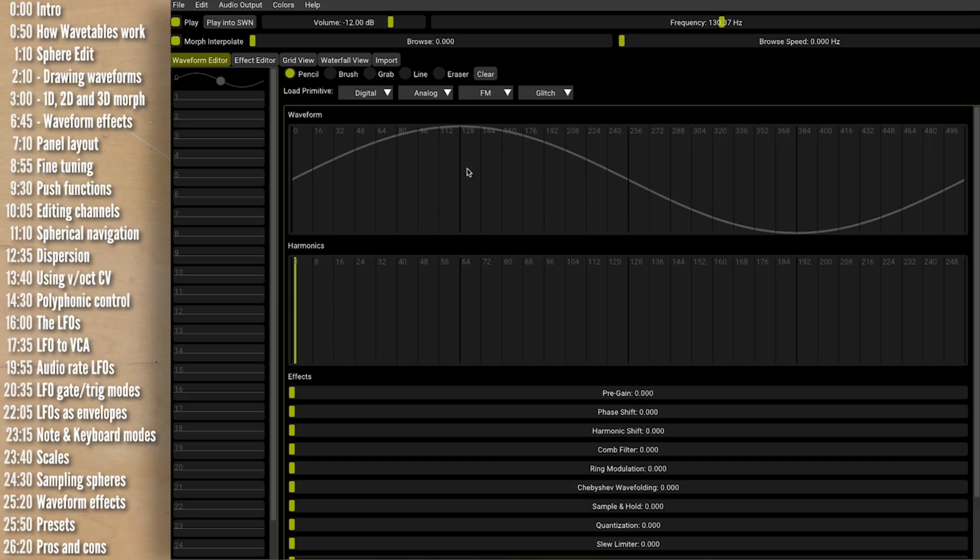So if all goes well with the YouTubes, you should be hearing a single pitch sound based on the frequency of this movement. What's determining this back and forth motion in the diaphragm in your speaker is this sequence of, in this case, 512 voltage levels in this waveform, which happens to look like a sine wave. And if you look at the harmonics rectangle right below the waveform, you'll see that this sound has no harmonics. It just generates a tone at the fundamental frequency, which is whatever I set it to right here.